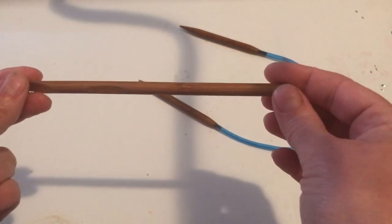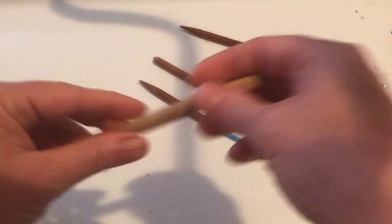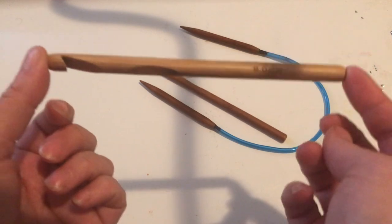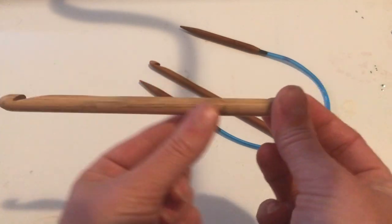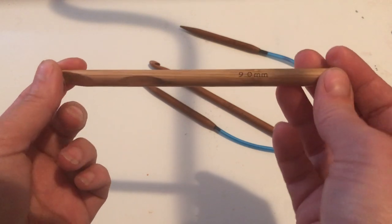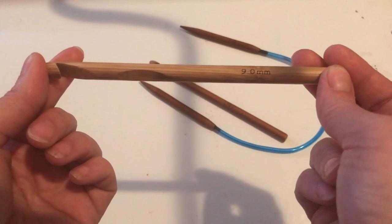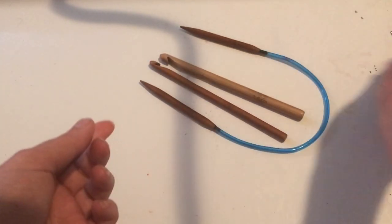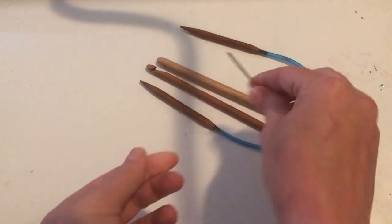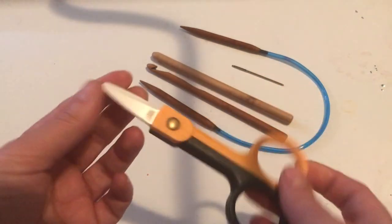You're going to need a number 7 standard crochet hook and a number 9. You can either use a 9 crochet hook like this one, as long as it's the same width all the way across, or you can use a number 9 afghan hook or a number 9 cabled afghan hook. Right? You will also need a yarn needle for sewing in your ends. As always, a good pair of scissors.